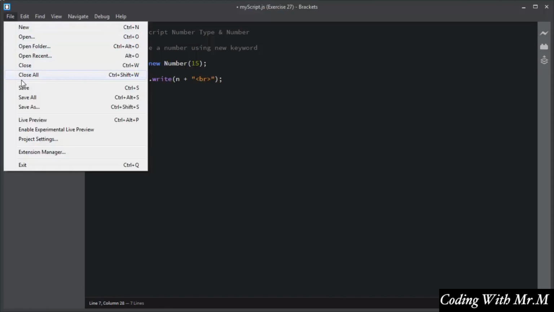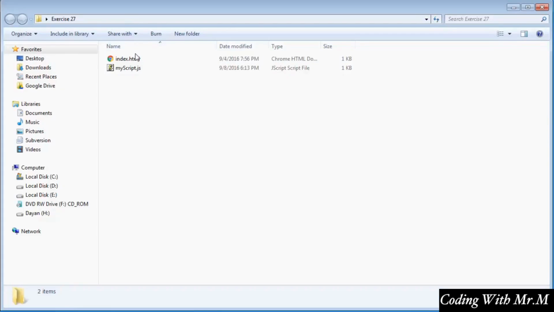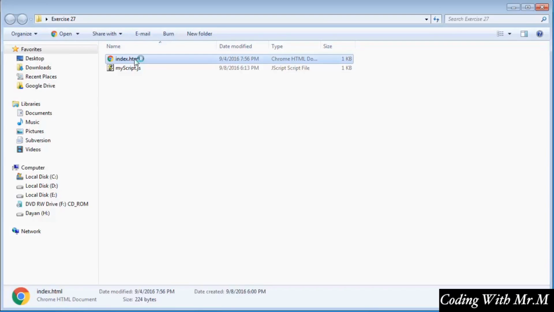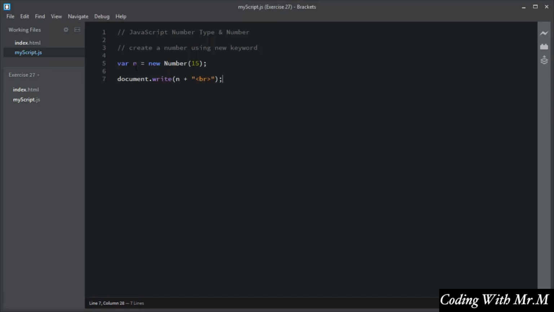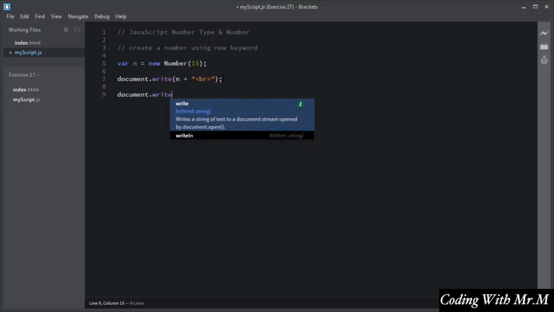I'll save this script. I will open index.html file. So this number is created using the new keyword as an object. If you want the primitive value of this object number, you use the valueOf method. Document.write, I'll show you the primitive value for this object.